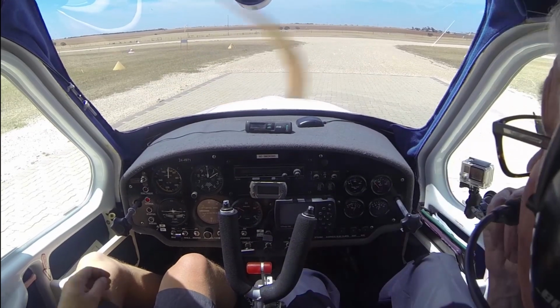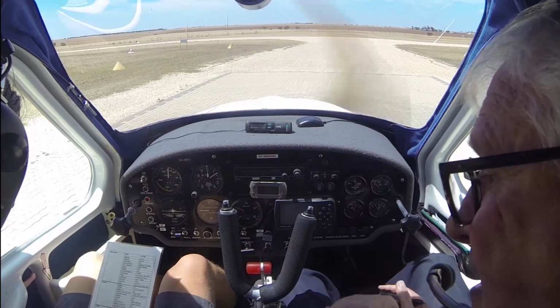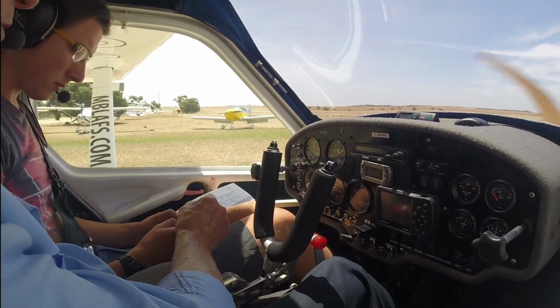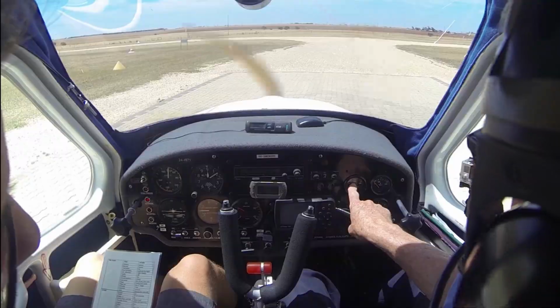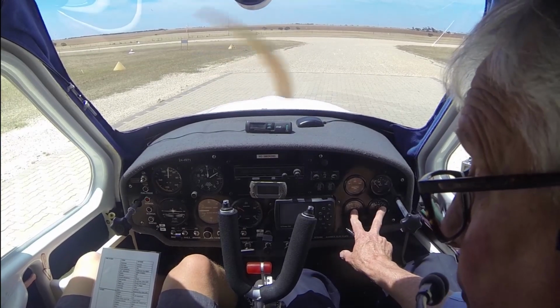Okay, get your checklist out again. So now we've tested the brakes, they worked, didn't they? Yep. So now we're going to check the instruments. We've got green. It's nearly up to green. Green, green, green. Yep. That's all we can check for the engine, that's all good, right?